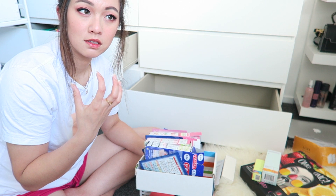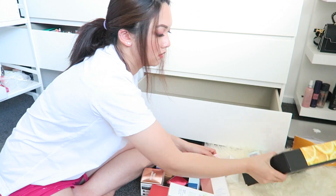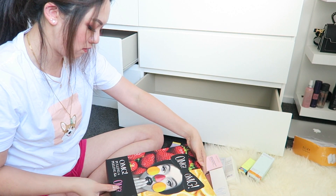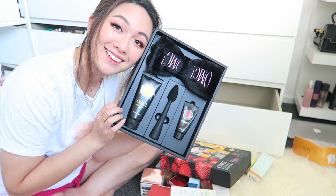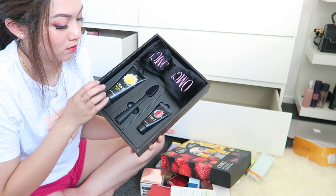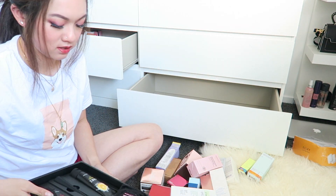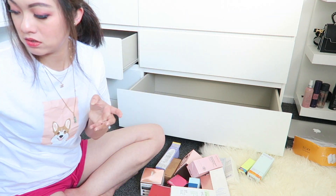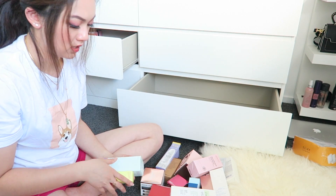I'm pretty sure I just felt an earthquake! Anyway, this box is huge — it's a peeling tip, looks pretty cool. I've already started using this, I don't know why it's still in the box. I'm going to take it out and put it in my bathroom since me and my husband have already used it, so it shouldn't be stored in the container here. The rest are all skincare products which I'll go through.